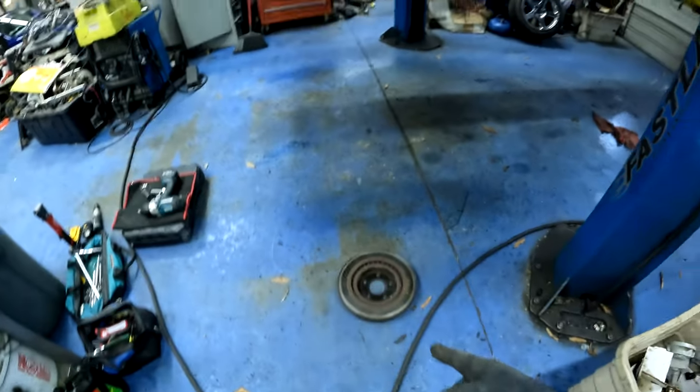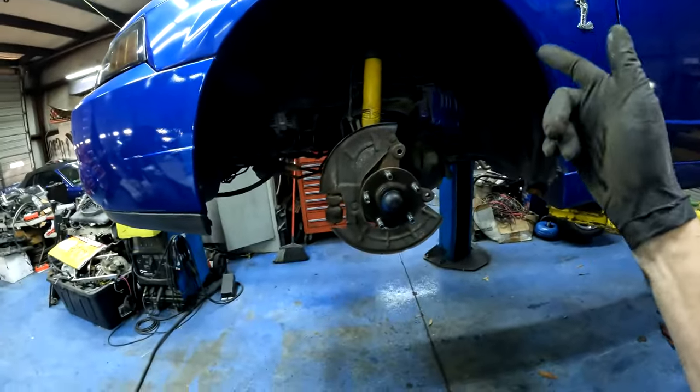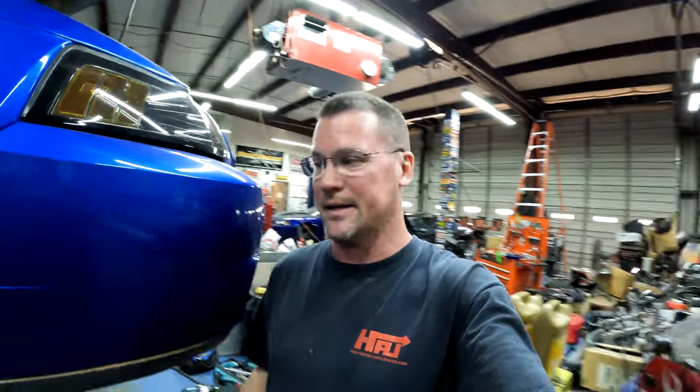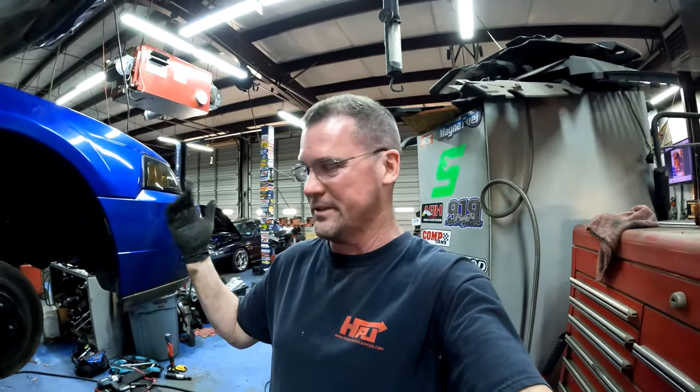I said, but this is a safety issue. Your brake pad is gone. Your rotor's chewed up. I said, at a minimum, I recommend two rotors and a set of pads. He said, no problem. While you got it, go ahead and knock it out. I said, look, man, I ain't gonna charge you no labor. I'm already doing labor putting it together. I just gotta get some parts and stick them together.